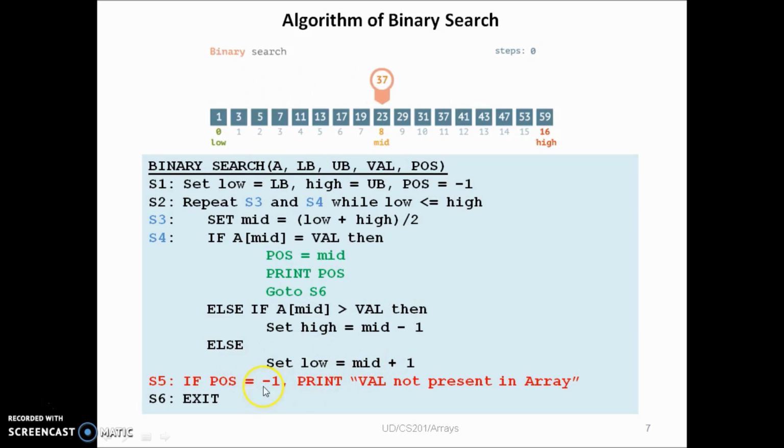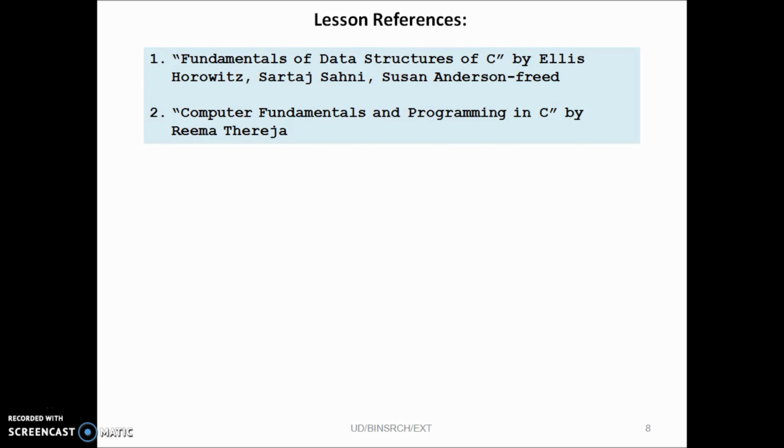In this way, this search logic gets repeated, and at the end it can either match with the search value or it can reach a position where the search has been exhausted, the full array has been scanned, and in the latter case, it is going to return the error value. Okay, so these are the references. Thank you.